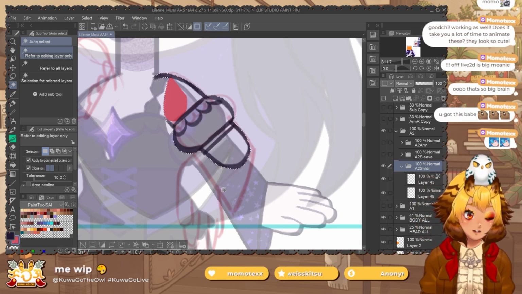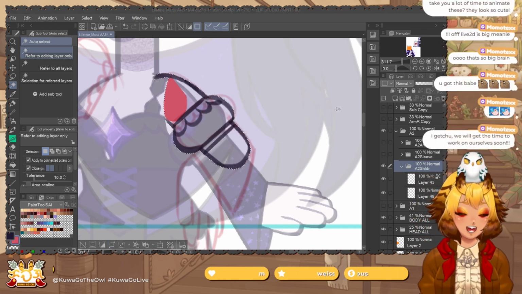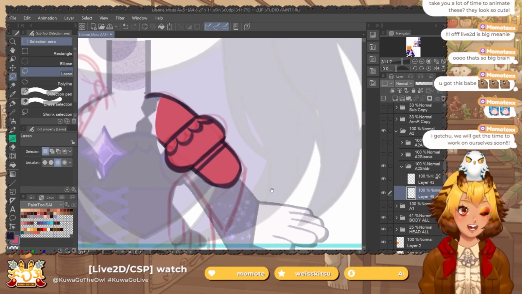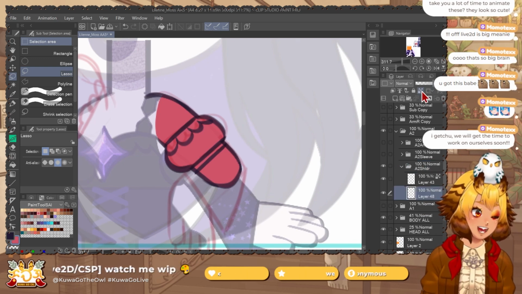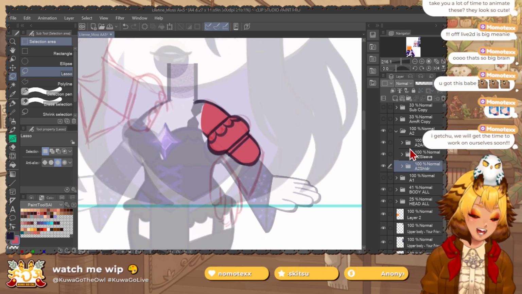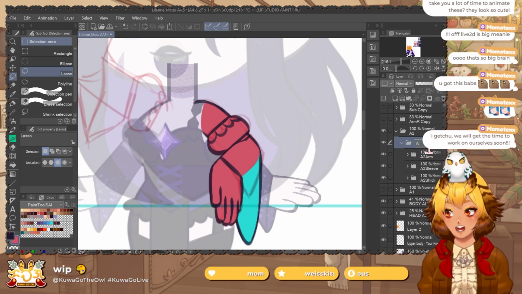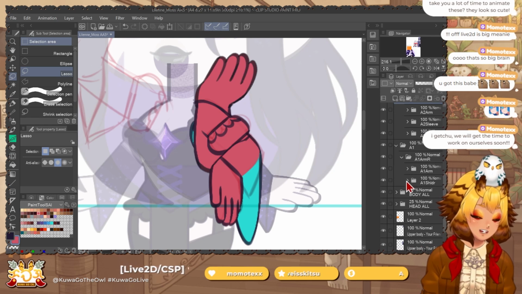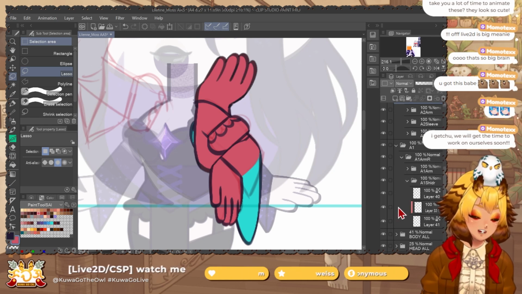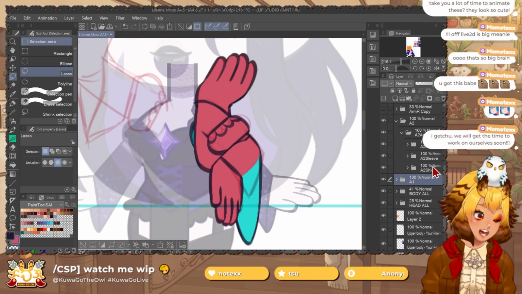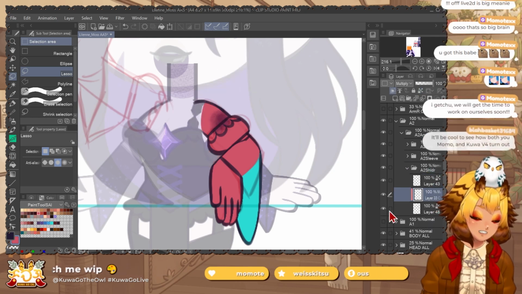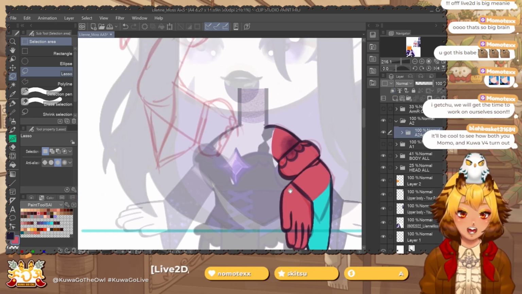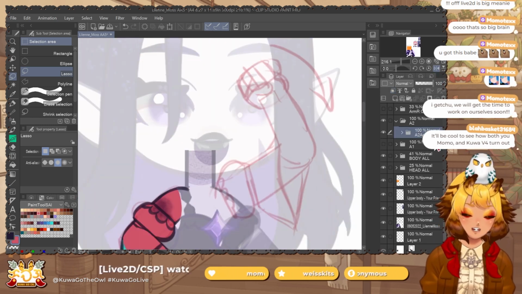Okay, so what we're doing right now is color blocking. We're not coloring it correctly right now so that we can move on to the next part of the parts that we need. So this is A2 arm R, and since the character has a bruise scar on her right shoulder, we're just going to copy paste that asset and work on the other arm.